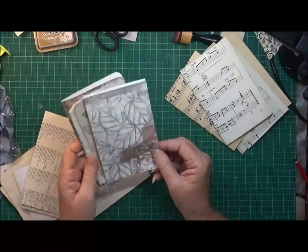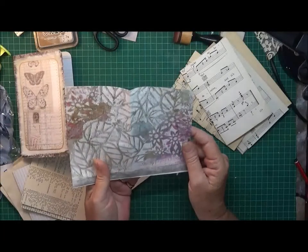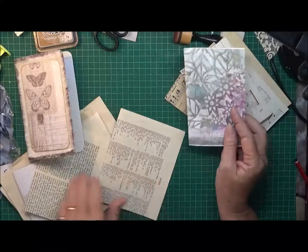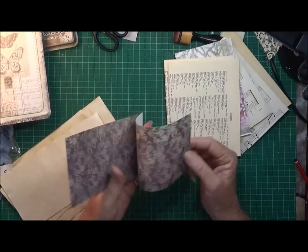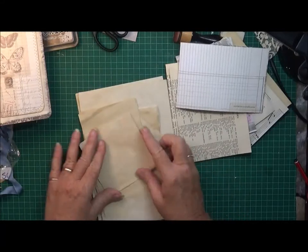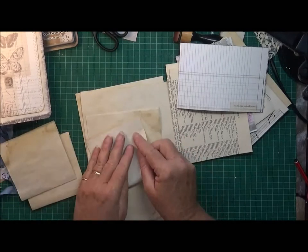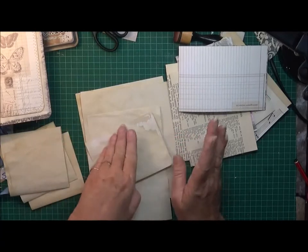This was a leftover piece from a free printable that I think came from Mr. Victor Crafter. I'm not sure about that one. Okay, and then I've got some textbook paper. I've got this off cut from making the altered file folder, and I've also got a few of these coffee dyed papers, and these ones here are the off cuts of the other size papers that I just made. So they can be all different shapes and sizes.